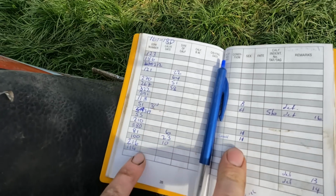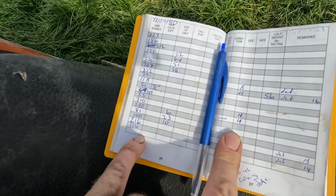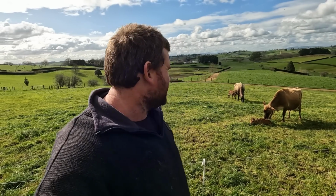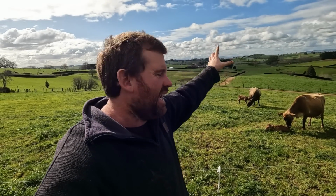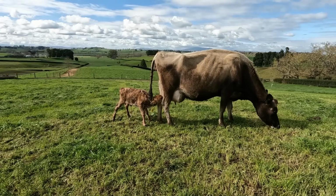But check this out, 161. So we actually had a big day today. Those 2 will make it 9, which is not bad because we are 1 off 180. Yesterday we also hit our halfway mark, which is a pretty awesome milestone to get to, and as of today we'll be milking about 180 cows, so things should start slowing down soon. So instead of getting a 9 like we have today, or even a 10, there might be one over there later, we'll see 5s and 6s come in, which isn't so bad, but it is nice to get big days at the start and get it over early and quickly.